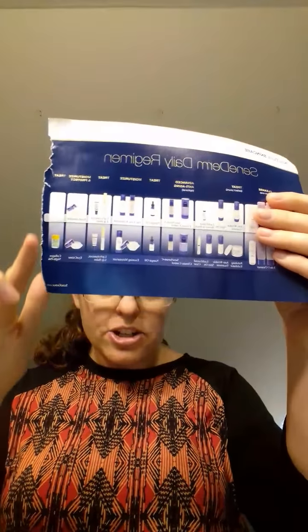Well, I came up with a few ideas, and the first idea is this: rip this page out, clean up the edges a little bit, laminate this baby, put something on the opposite side that says "Start your skincare regimen," find all your skincare products for me, Jody's Jazzy Lips, whatever you are. Laminate this thing and put it in with products for new people or customers who always shop from you.